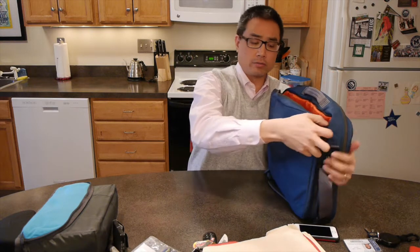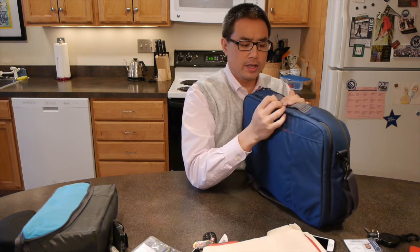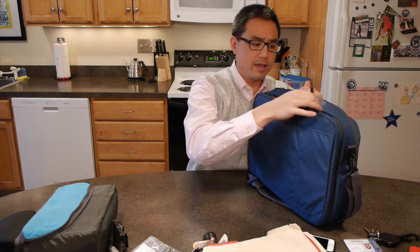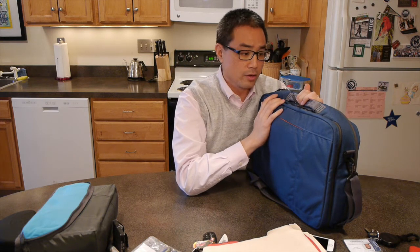So a really nice computer compartment, I would say, that we have going here. Before I go too far, I should tell you that I'm a little disappointed with the zippers. They're not the heaviest duty zippers. I mean, they're certainly the kind of zippers that you'd see in Patagonia garments, and they don't fail very often.